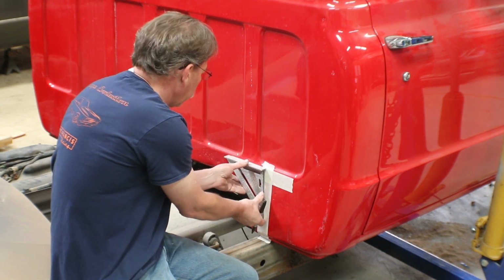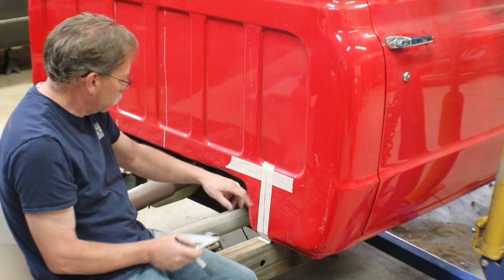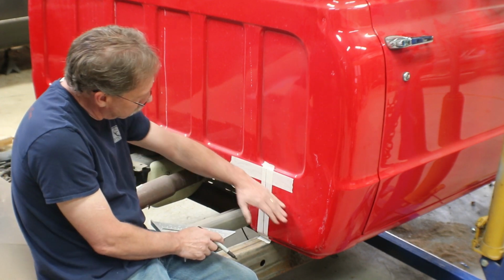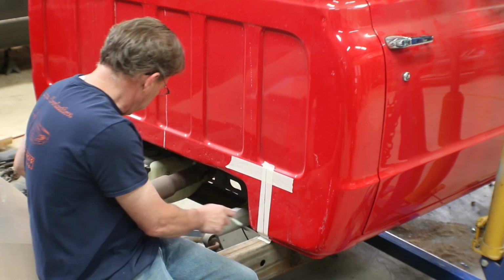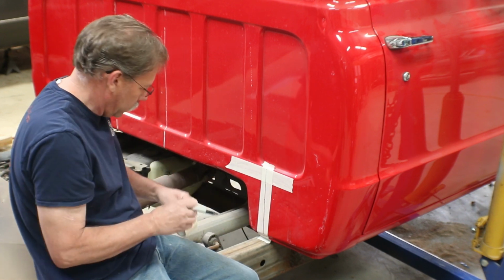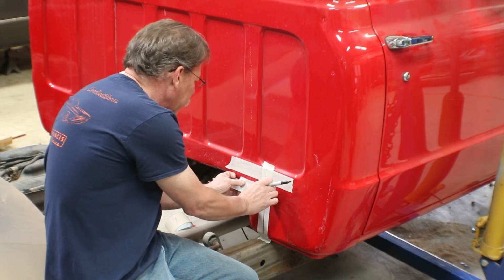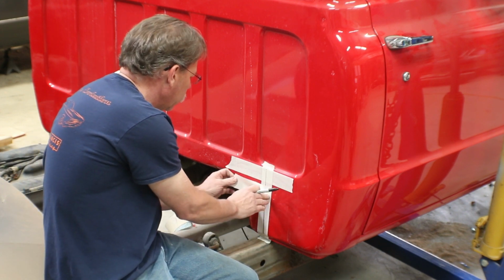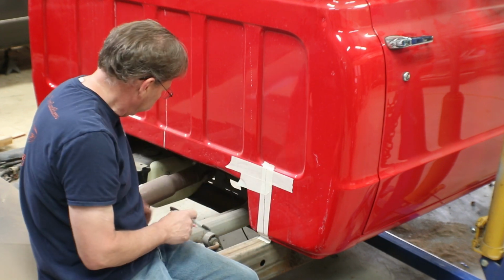This piece which is going to be stopping like on this line right here. As we cut this out, we're going to stop it over here. But this piece will be reused to fill all this back in.